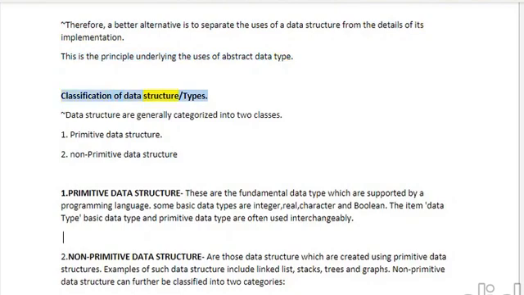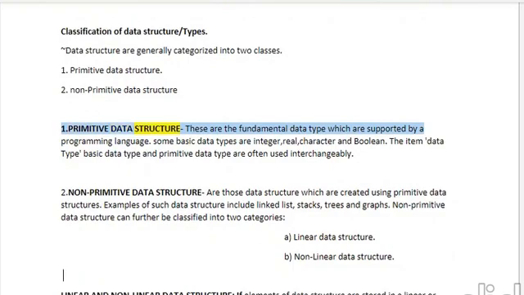Classification of data structure/types. Data structures are generally categorized into two classes. 1. Primitive data structure. 2. Non-primitive data structure. Primitive data structures are the fundamental data types which are supported by a programming language.